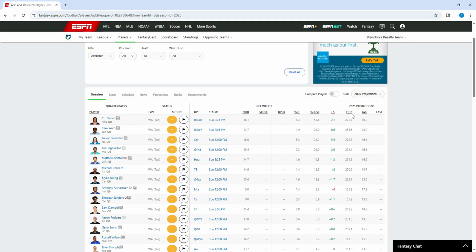And they've got the projected points for the season. We can sort if we click on it. So right now, they're suggesting that Trevor Lawrence is going to do the best out of all the players that are still yet to be drafted, or that were not drafted because the draft is over. So let's just say I want Trevor Lawrence, want to go ahead and pick him up.